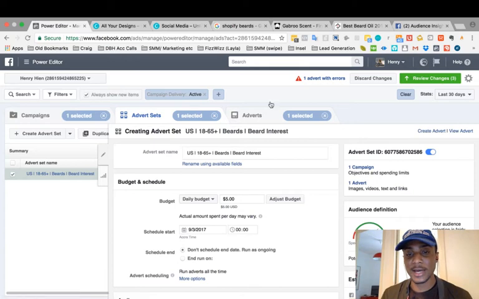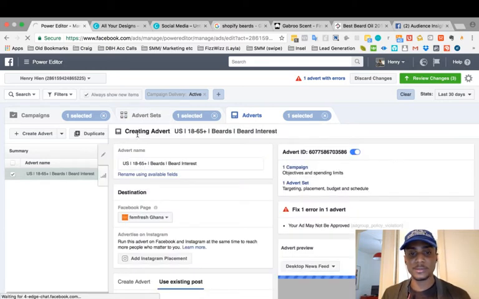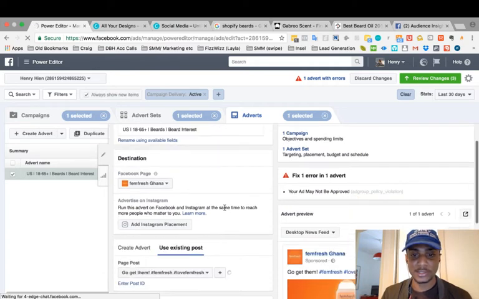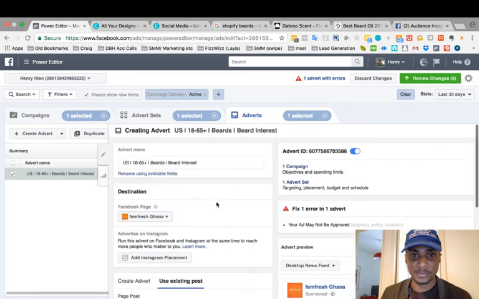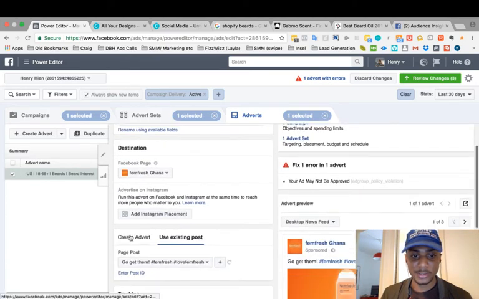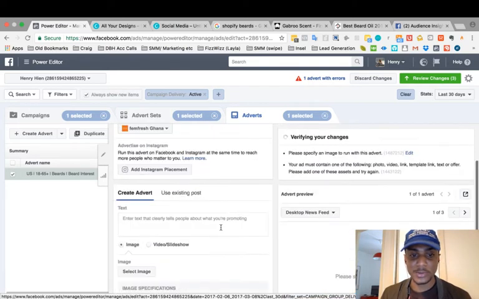So now you go to the ad level here, which is the final level when it comes to setting up your ad. We come to edit, of course, so come here. Wait for that to load. Okay, so let's see here. Just choose whatever page that you have got. No, I've got to make sure I set up a new ad. So create ad. You want to create a new ad.